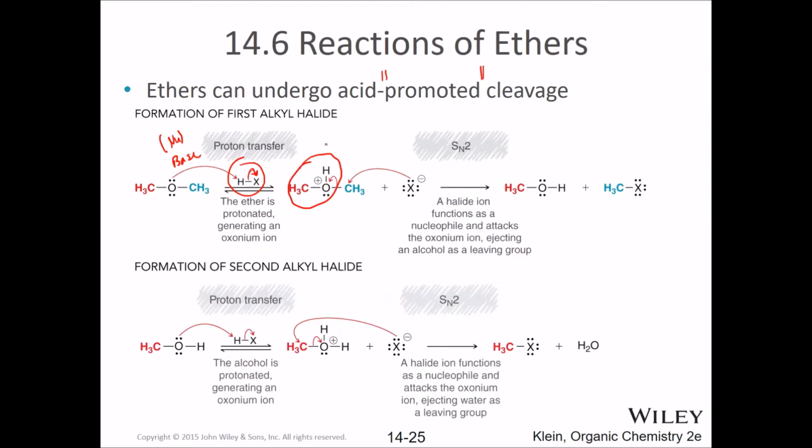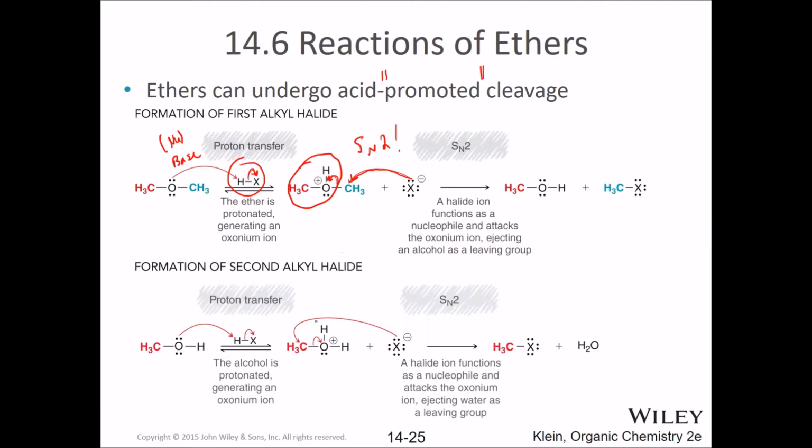What's the name of this leaving group? Stop what you're doing right now, look at that and say it out loud. The name of that leaving group is methanol, right? Can you see it? So then we have an alkyl halide which is coming in, boom, and kicking off the leaving group. All right, so this is an SN2 reaction. You've seen it many times before.